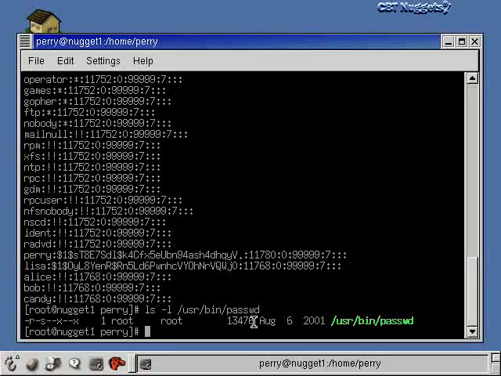So what happens is, when a normal user runs this program, and they're allowed to run the program because it has execute access, at some instant in the program, when they need to write to this file to change the encrypted version of the password, they are setting their user ID to be the user ID of the file, which is root. So all of a sudden, they have root access for that instant when they write the file. That's what the S stands for: for some instant you get root access to this file.